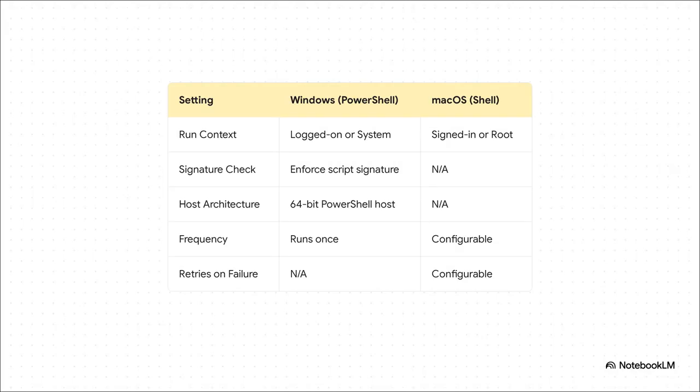Now, as you can see here, there are some key differences between scripting on Windows and macOS, and it kind of shows the philosophy of each OS. On the Windows side with PowerShell, you get that really critical choice. Do you run the script as the person who's logged in, or with all the power of the system context? That's huge. But then look at macOS. It gives you some amazing operational flexibility right out of the box. You can configure how often a script runs and even tell it to retry if it fails. That is perfect for things like maintenance scripts that need to run over and over, or for when you're dealing with a flaky network connection where you know things might not work on the first try.